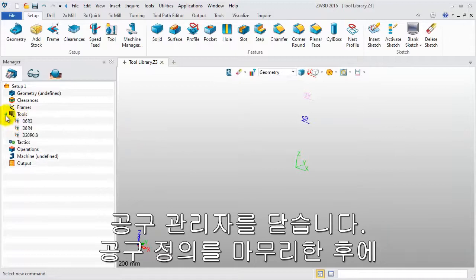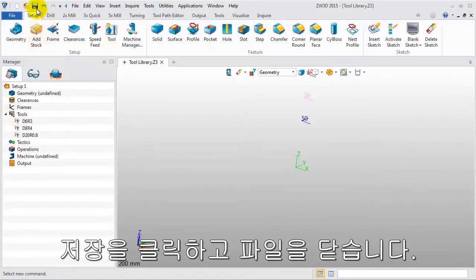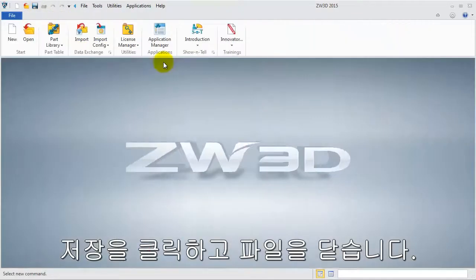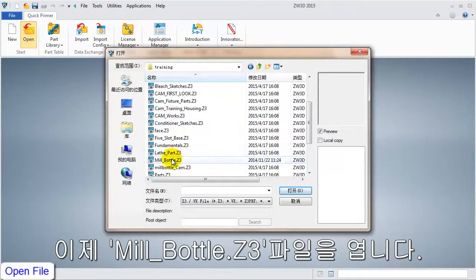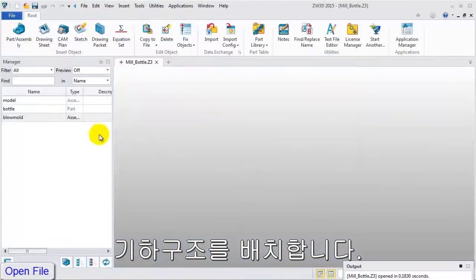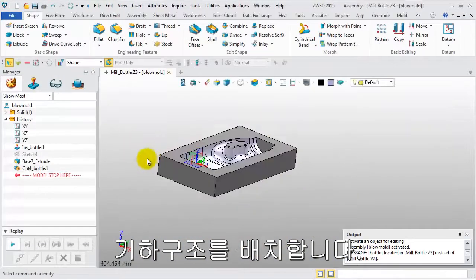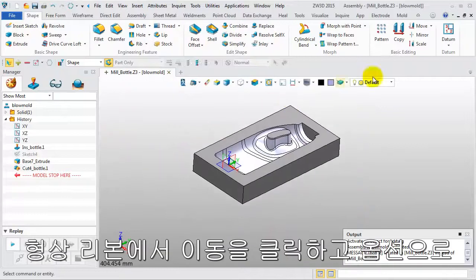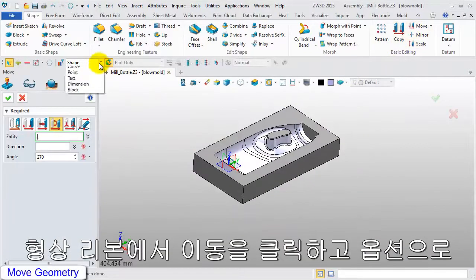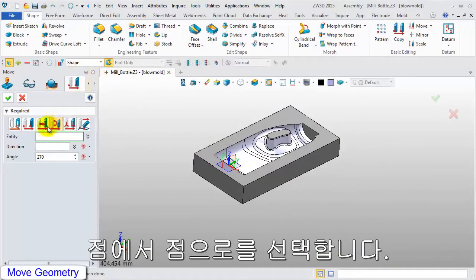After we finish defining the tool, click Save and close the file. Now, open the file Mill Bottle and relocate the geometry. Click Move under the Shape ribbon, and in the options select From Point to Point.